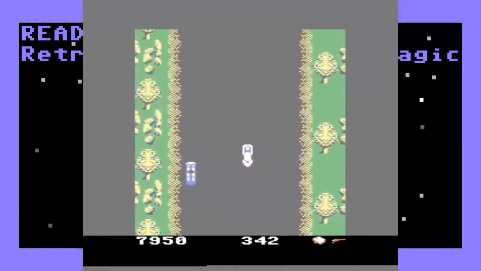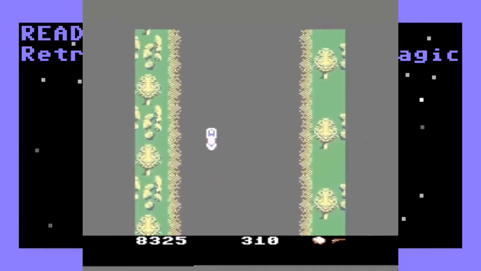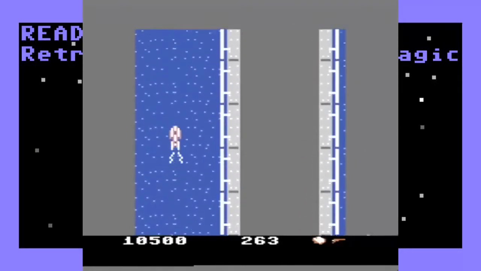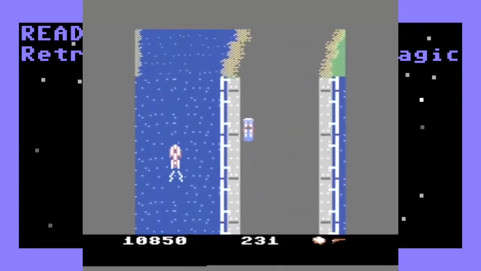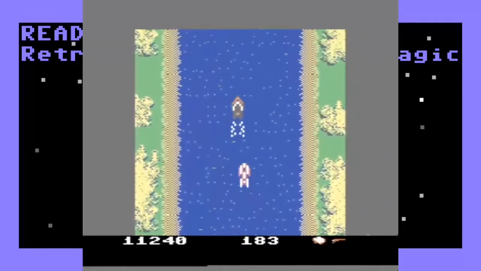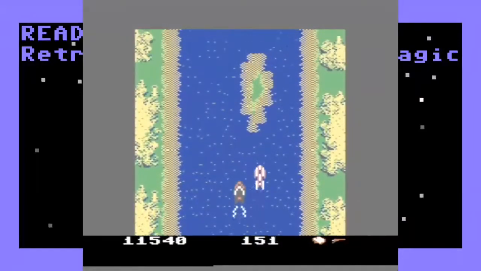Bridges out, which means we gotta do the bridges out thing. Of course, you can always go through the boathouse early before the bridge is out and progress the level more quickly that way.